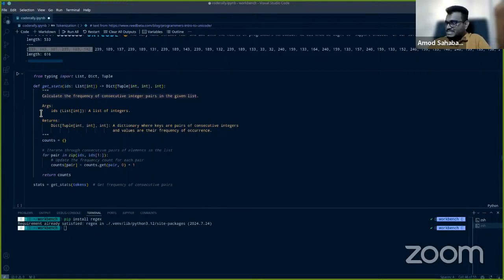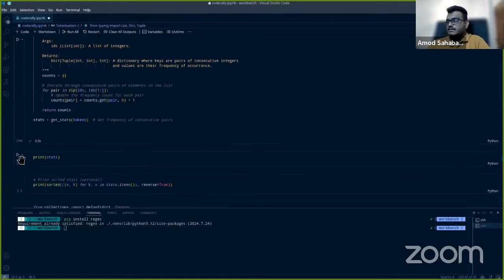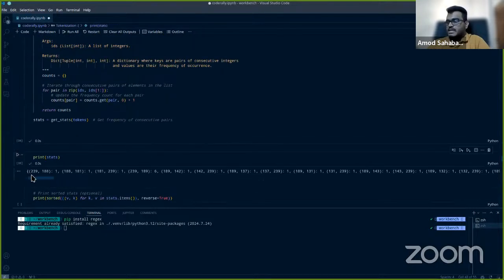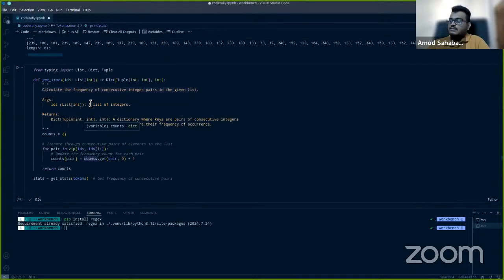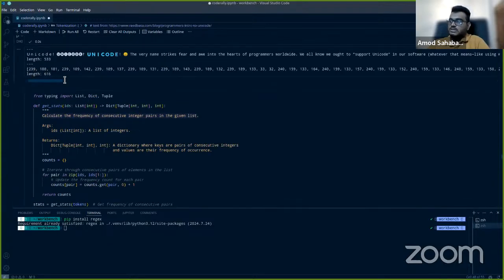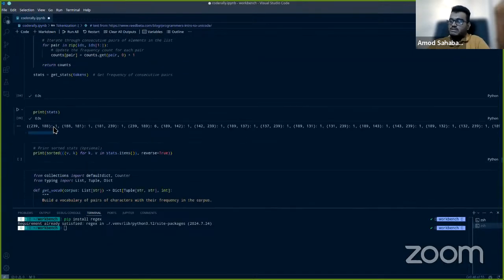I can imagine the questions that would come at the end. To create the frequency of the consecutive pairs, I'm creating a stat. When I print the stats, these are consecutive numbers, the two numbers. The first two appear only once, and these two appear only once, like that.